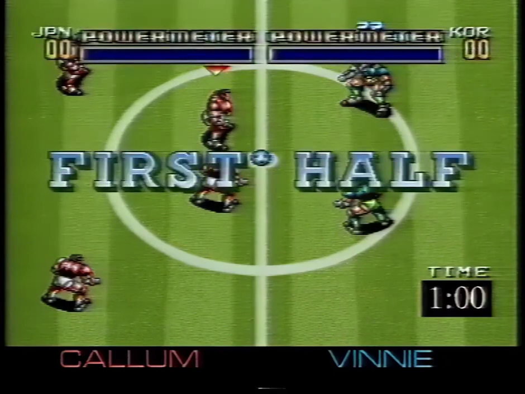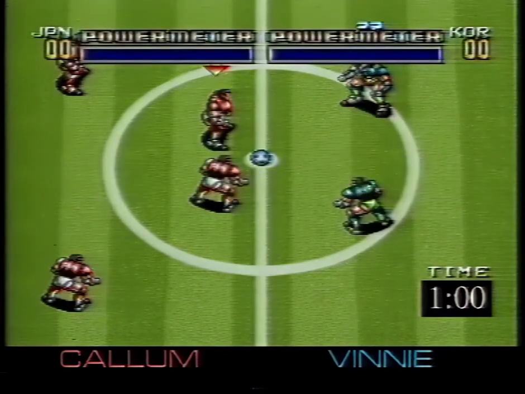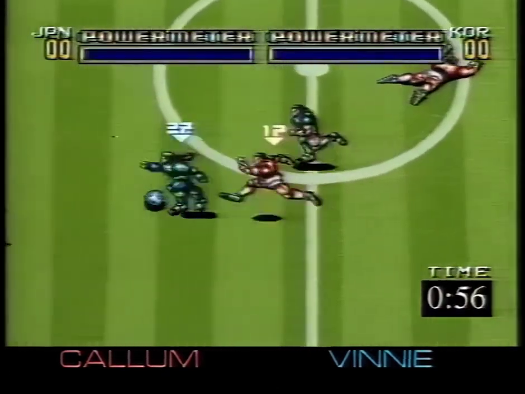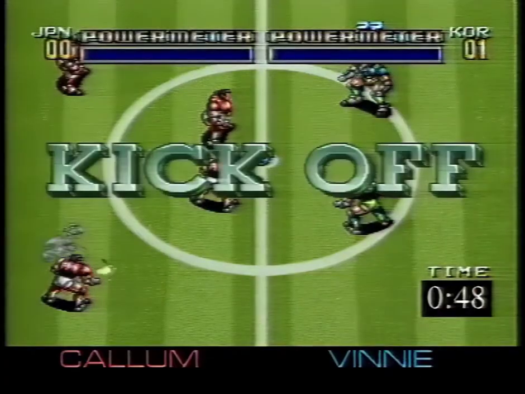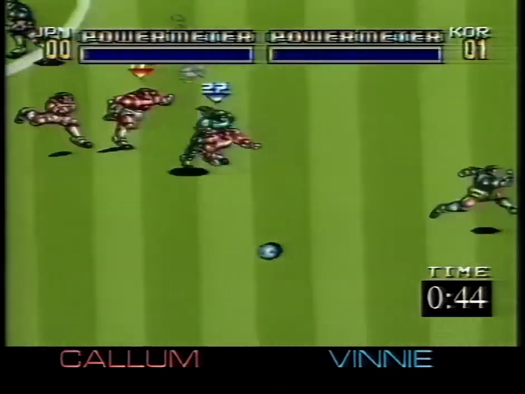Then off you go. OK, I think we have Callum playing from left to right, Japan, and Vinnie playing from right to left, Korea. So Callum's got it. Oh no, Vinnie's got it again now. These power meters at the top. Oh dear, I have to stop that there. Oh, it's a goal already! Straight in the first half. That was a power shot there. You look at the power meters on the top. When they start to flash, the player can play a special power move.